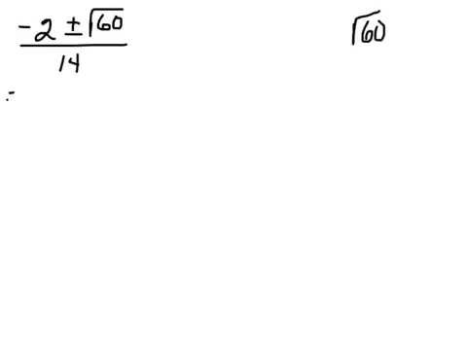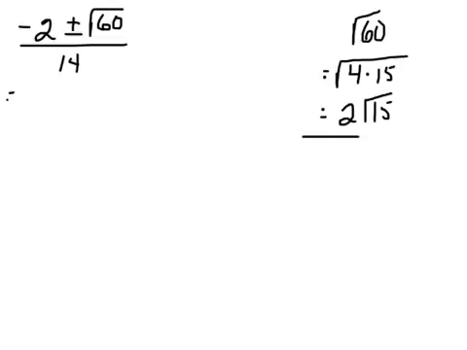If you remember, there's 2 ways to reduce the square root of 60. One way is to say, what's the biggest square that divides into 60? I think it's 4, okay? So I could say, hey, 60 is the same thing as 4 times 15, and the square root of 4 is 2, so I bring that on the outside, and I get 2 square roots of 15. That's one way to reduce it.